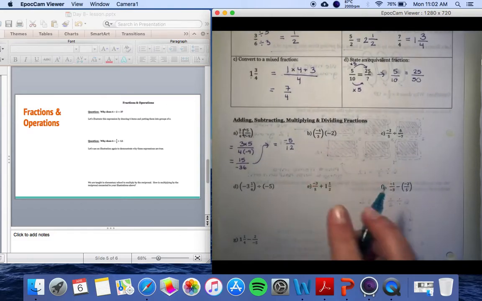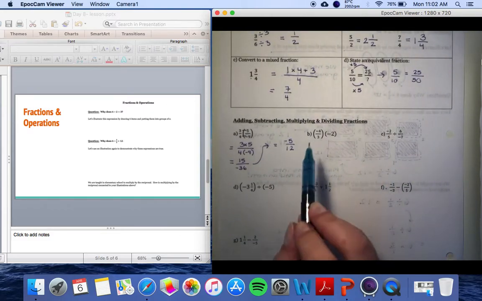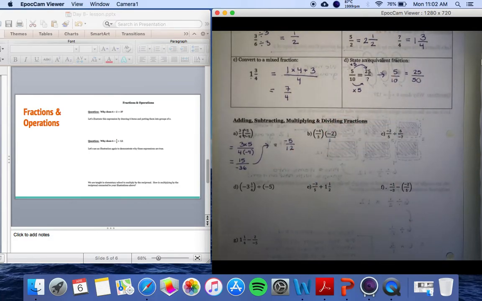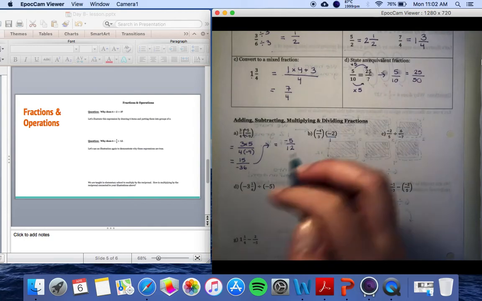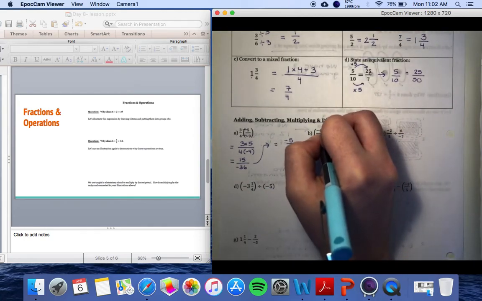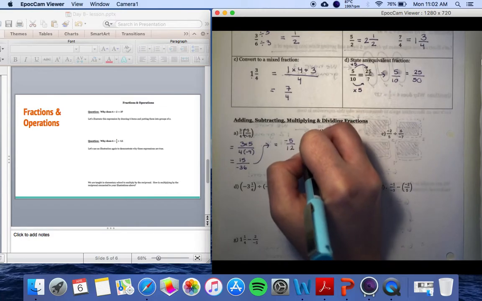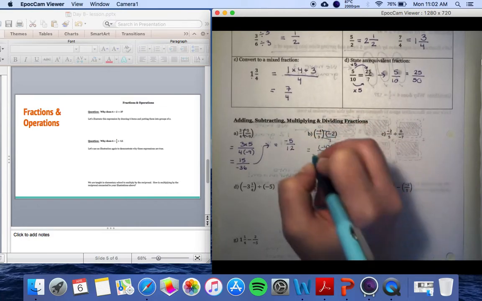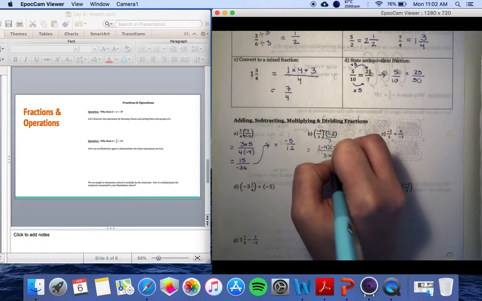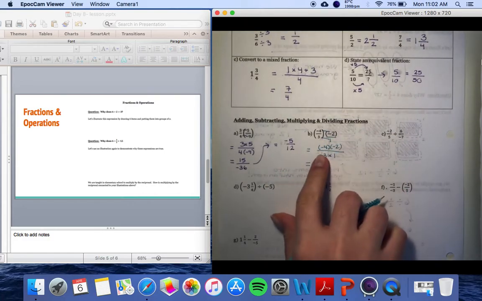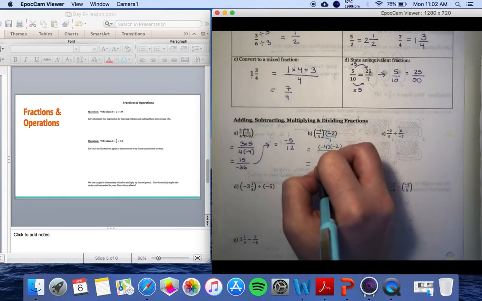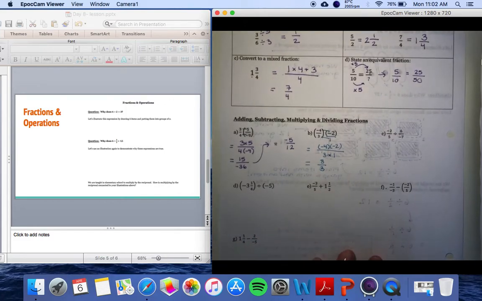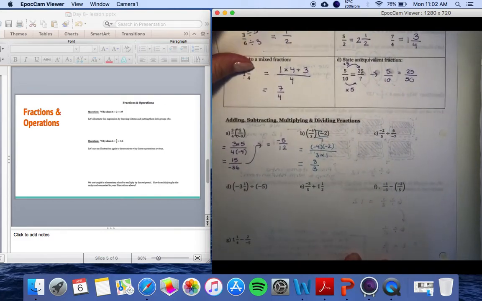So the next one, if I'm multiplying a fraction by a whole number, remember our first step is to place -2 over 1. Now what we're doing is creating a fraction. So we're going to multiply our numerators and denominators. We're going to have -4 times -2, all divided by 3 times 1. Simplifying this, we now have 8 in my numerator and 3 in the denominator. That is simplest form. We cannot further reduce that.